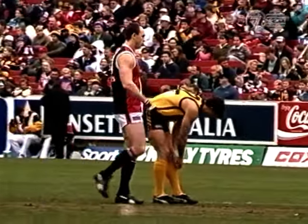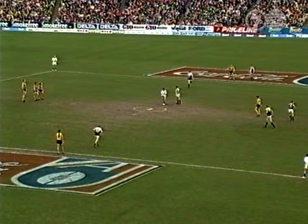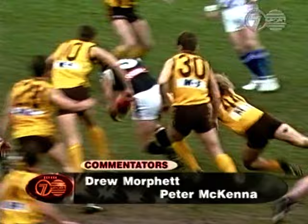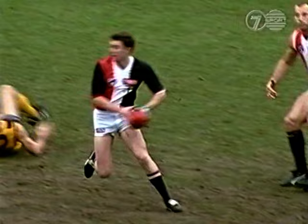Lord playing at half forward. Jonathan Robran in a centre half forward for Hawthorn. So St Kilda going right to left in the first quarter as Salmon wins and gets it down to Platten, who couldn't handle. Nathan Burke gets the first kick of the game. Inside half forward. Charging at the ball.